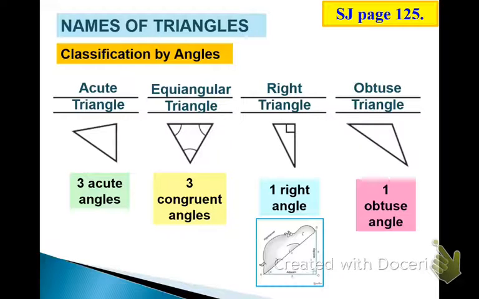This side is very important in the right triangle community. At my husband's job site, all of them know the Pythagorean theorem, a squared plus b squared. Any 3 numbers that satisfy a squared plus b squared equals c squared are called a Pythagorean triple. Like 3, 4, 5 is the most common, because 3 squared plus 4 squared will equal 5 squared. They memorize Pythagorean triples because right triangles and right angles are extremely important in construction.